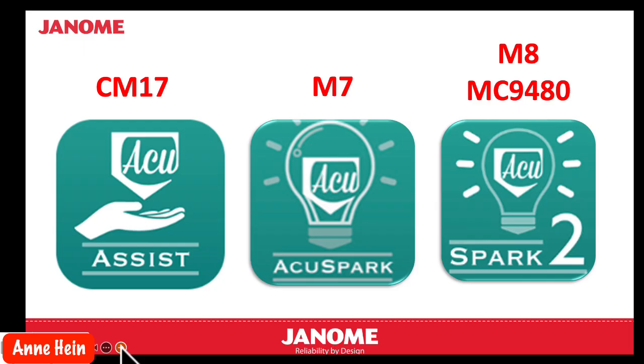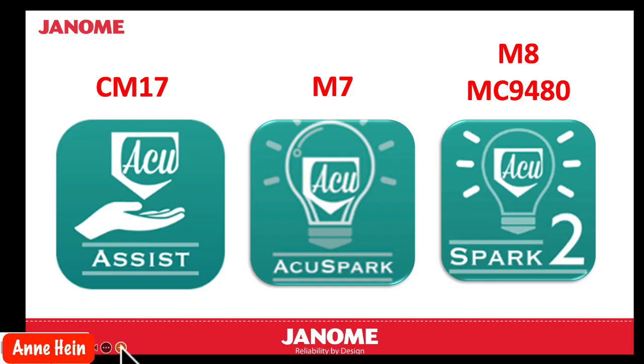And then these apps, I really like these. These are like little manuals in the palm of your hand. Okay, AccuAssist is for our first one that came out, the one in the middle, the AccuSpark for our M7. And the two on the right, AccuSpark and AccuSpark 2, they work by QR code. So say you bring something up on the screen of your machine, if you just open this app and use the picture feature, the QR feature, it'll read the QR code, take you to the page with the information about that foot or technique that you're doing.